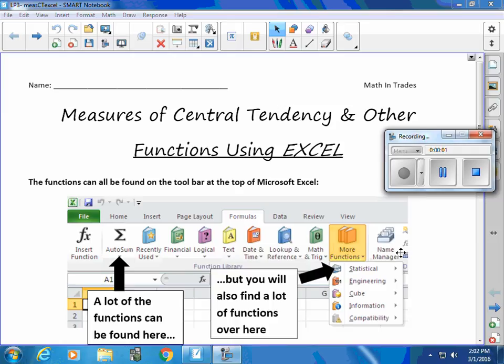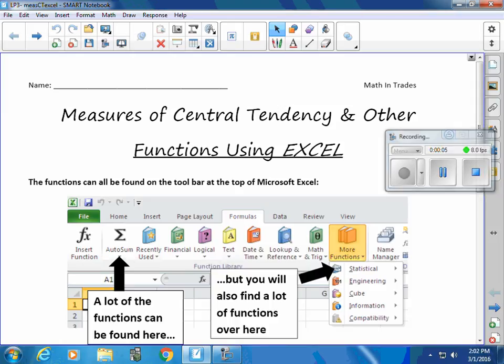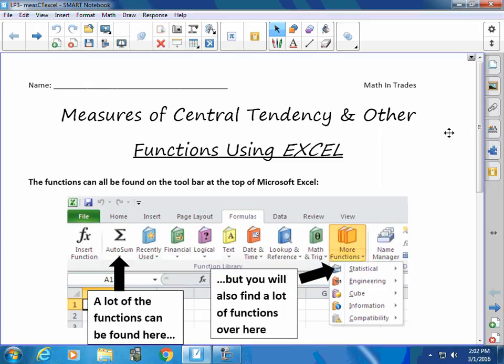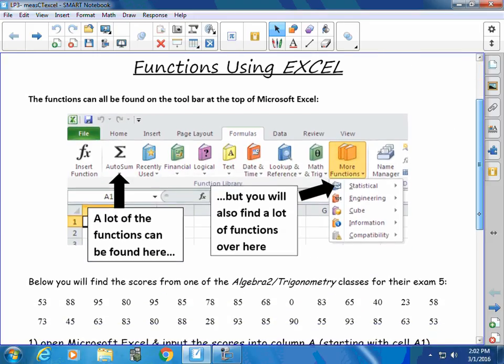Okay, ladies and gentlemen, we are going to learn how to do measures of central tendency in Excel. What you may notice is that there may be some speaking over me because the office is preparing for the pep rally right now as you guys are listening to me. So what I'm going to ask you guys to do is take a look at your worksheet. It looks just like this.